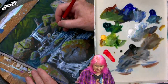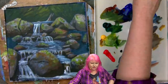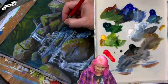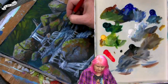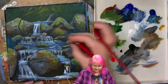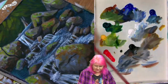And see that it just kind of helped us get that next interesting, fascinating little space that's coming down. And if that's too bright, which I'm thinking it is, I just come back with a little bit of ultramarine and tone those back a bit.